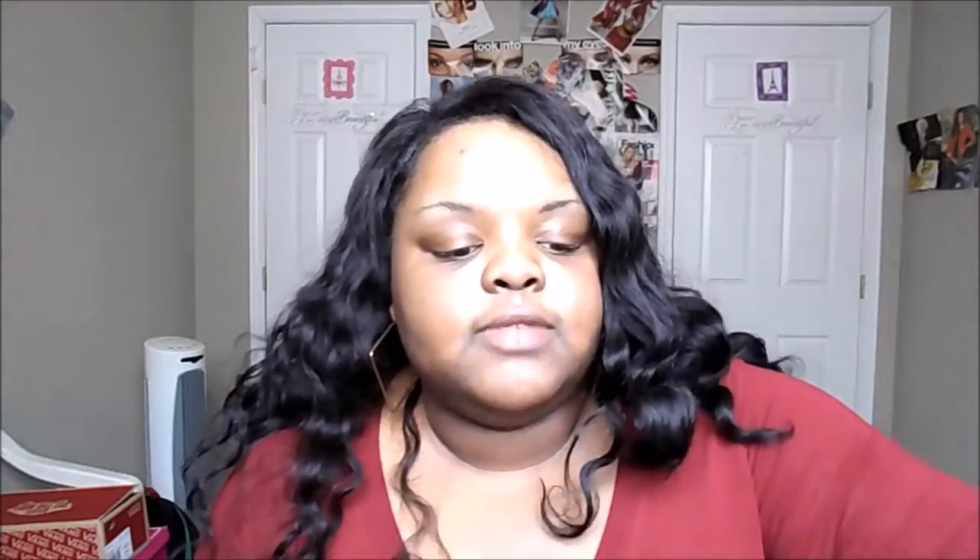What I don't like about this hair — I've had this hair in for two weeks now, and I usually wait two weeks to do a hair review. I'm rushing to do this review because I'm about to take this out of my hair. In the last two weeks I have already co-washed it twice, which for me is a lot, especially for human hair. I've tried so many different things — just water, water and conditioner, wet and wavy detangler.